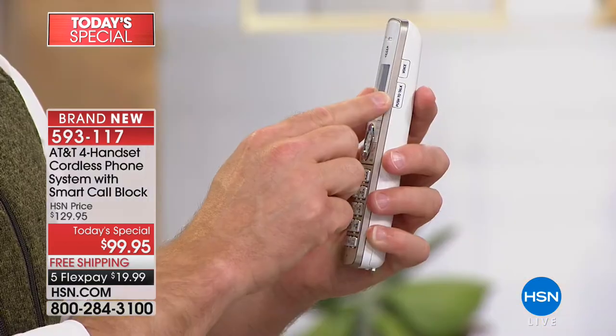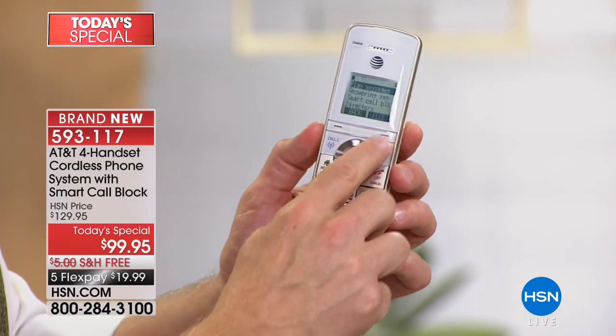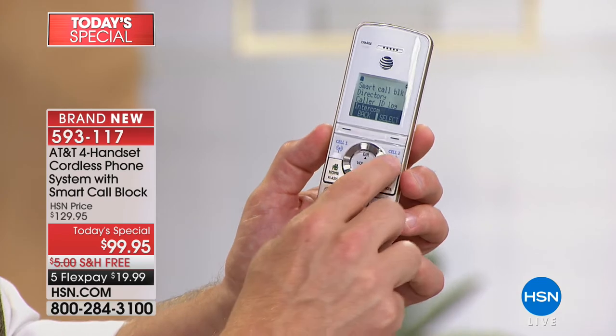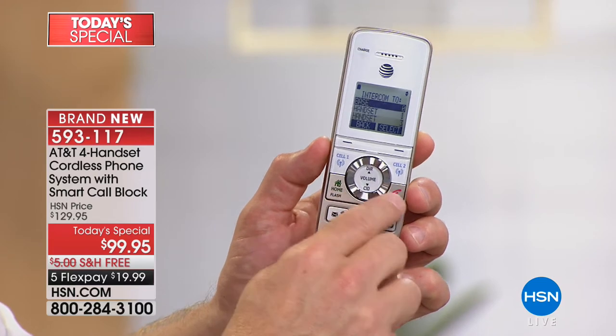Have you wanted an intercom system in the house? Because dad's out in the garage putzing around, and you're yelling, dinner's ready, dinner's ready. Just the other day, we're trying to tell my mom, come downstairs, dinner's ready. You go right over here, you have push to talk, so you can nearly just blow up the whole house, everyone, dinner's ready. There's an intercom built in where you can go down to specific handsets, because maybe you just want to ring the home office, because that's where dad is, or mom is, and you can just call them and tell them, dinner's ready, what do you want on your pizza, or something like that.